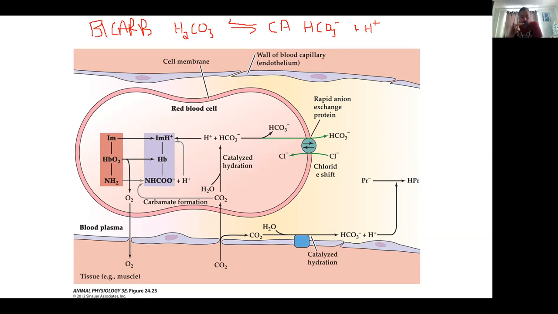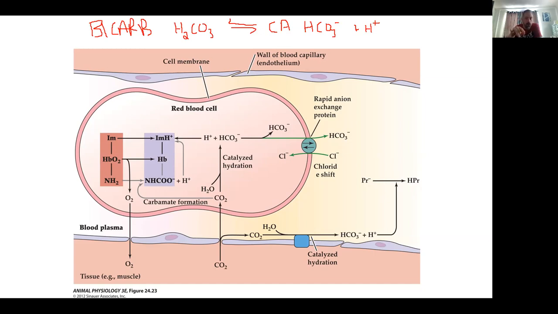so the reason that happens is we'll get into probably in the next chapter, depending on the time. But this is part of a buffer system. Okay, the shift between a free hydrogen ion or H2CO3 here, actually that's reversed. This is carbonic acid, that's bicarbonate. Whatever, I don't care. It's important, it's just not important right now. But this is the form in which carbon dioxide gets actually transported.